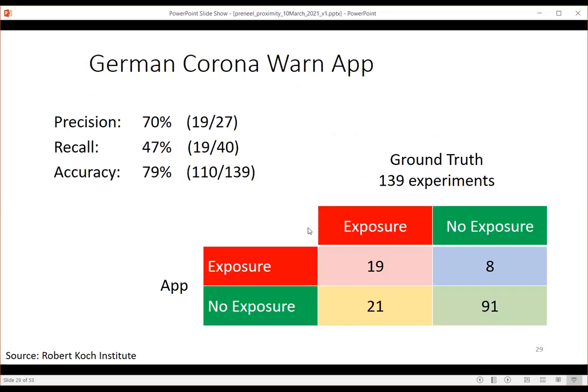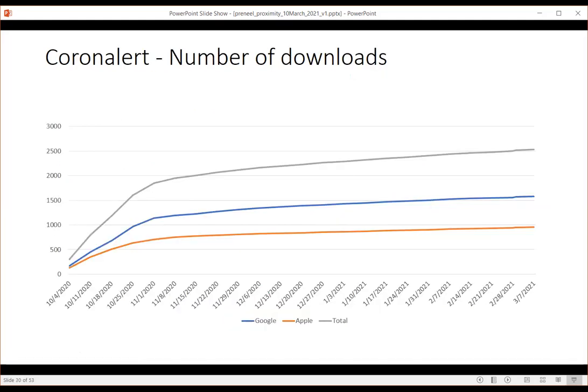So here are some German numbers, some German experiments. The bottom line there also is an accuracy of 79%. It doesn't sound very good, but if you understand that if you do manual contact tracing and you warn 7 people, only 1 of those 7 will actually be infected, right? That's the reality. So this 20% error from the app is not really the big problem. For scientists, it's of course horror, but from an engineering point of view, this is the reality on the ground. It's good enough, right? So this argument is not good enough. We need 95%? We don't need 95% to make a difference.